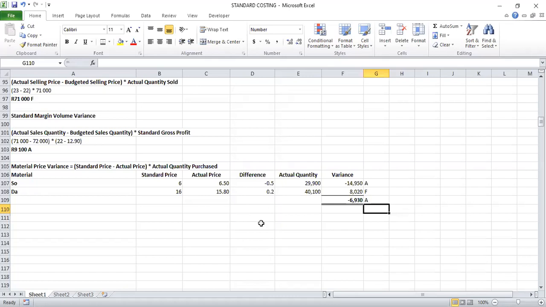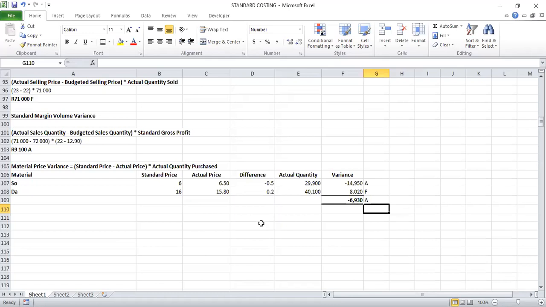This can be caused by buying from a different supplier than planned, or there can be inflation beyond expectations, which pushes up input prices, or there can be unrealistic budgets, as I said. And the favorable one can be because of discounts obtained for buying in bulk, maybe getting a cheaper supplier whom we identify after already doing the budget. Or we can use poor quality material. Right. Any questions on the material price variance?